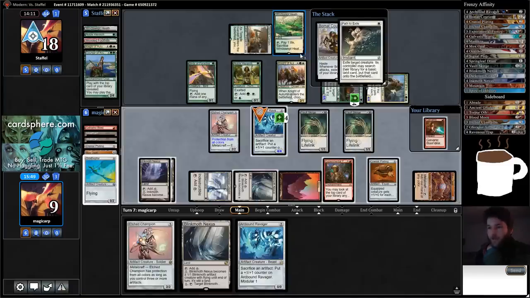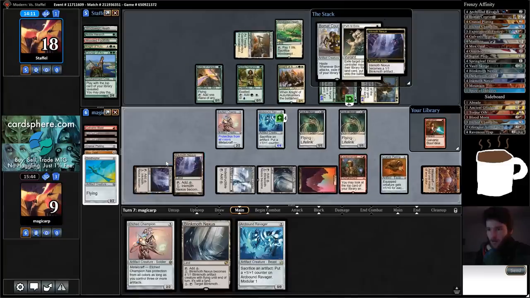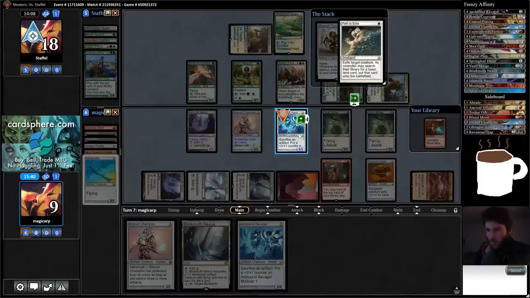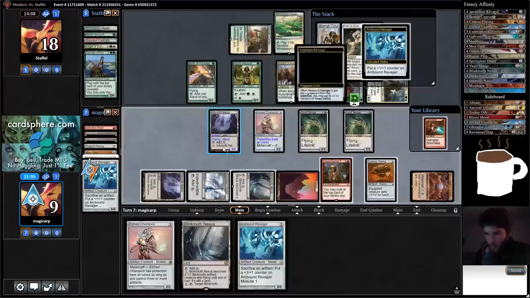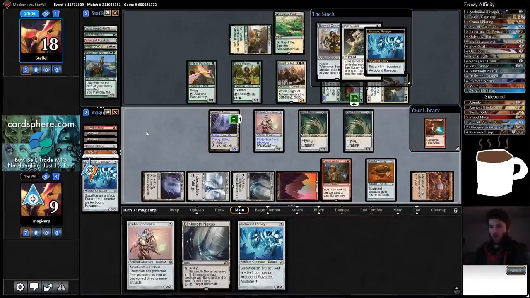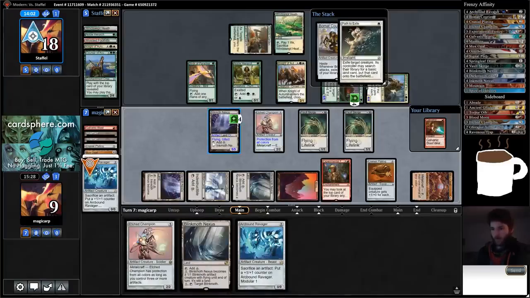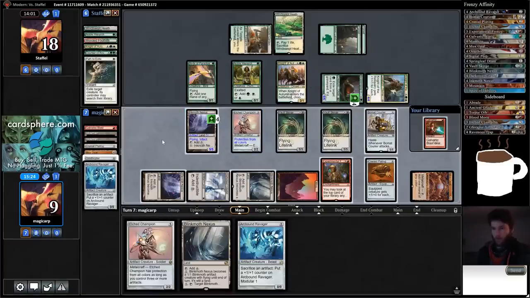No, we can't because Elspeth's coming, so we can't make anything too big. So we'll make this Ink Moth big. Target you, boo boo. Okay. So we also don't want to shuffle because we want this Galvanic Blast. We also don't want to attack with the Bowmat.